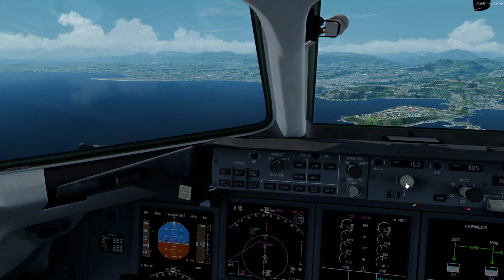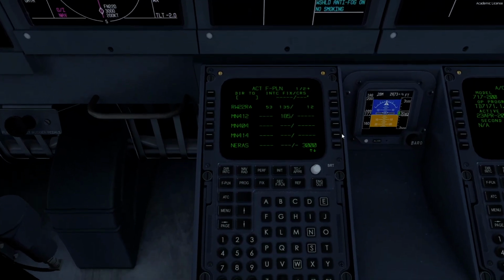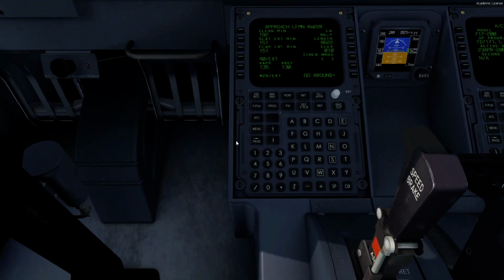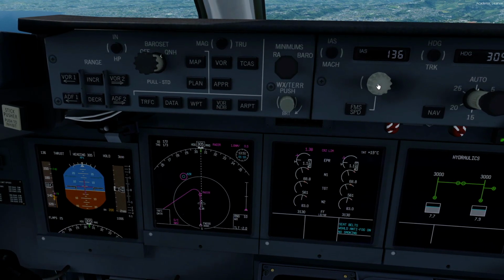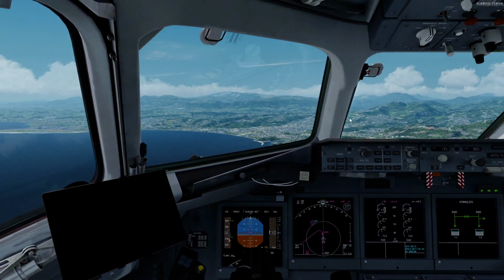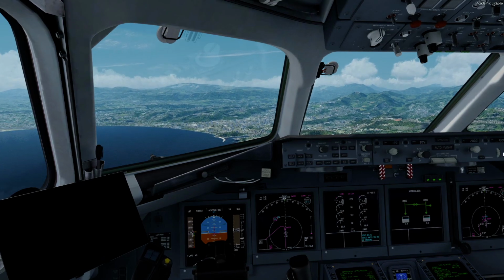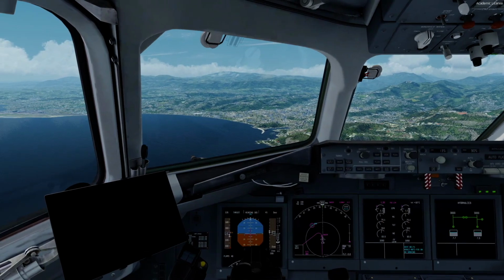Okay, we'll bring it to the minimum speed approach, so we'll go gear down, and next degree of flap. Landing gear. That's fine, that will be quiet in a minute. What's our landing speed? Approach 135. That's our final approach speed. We'll go to the next degree of flap as well, and let's descend a lot further, which I may take manual control in a minute. Next degree. Is that all of them out? If so, that's very slow.